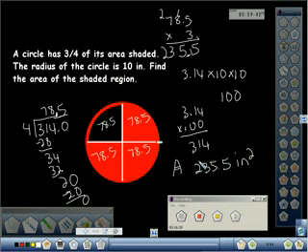Okay, that took a little bit over 16 minutes, a pretty long one, but hopefully you understand now how to find the area of a circle. Go back and review that formula. Area equals pi times radius, or sometimes pi times radius squared. And try some practice problems. You can also find some problems on the internet or draw some circles of your own. Practice a little bit and see how comfortable you feel with it. I'll see you tomorrow so we can do our homework in class.